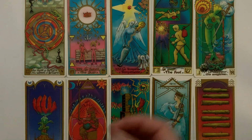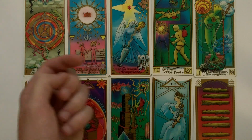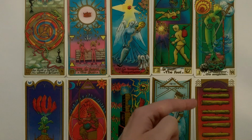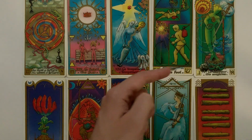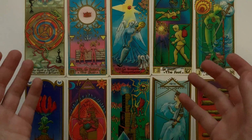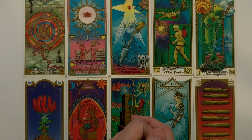It's never letting your eyes settle. If you were around from my first video where I talked about the 5 decks I couldn't live without, I talked about how each of the court cards and each of the minors drastically change up the border for every single card. And that just carries through the whole deck, that kind of never being able to settle or never knowing exactly what you're going to see.